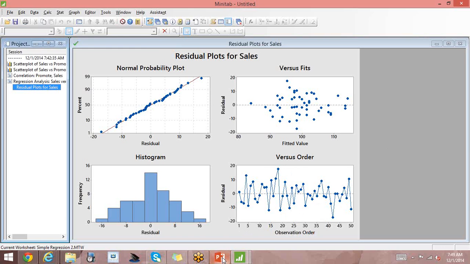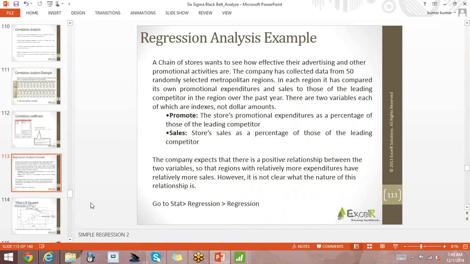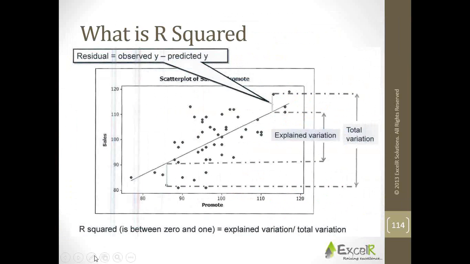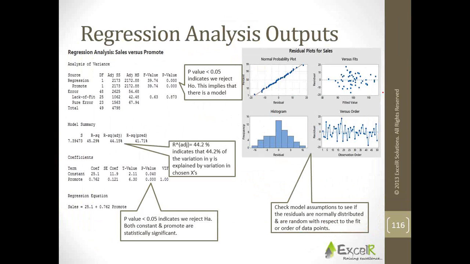Now all this while, Anuj, I have been making a statement called residual. Always I was making a statement called residual. What is residual? In that regression equation, we have sales. Let me go to that. Here we have sales equal to so much, right?